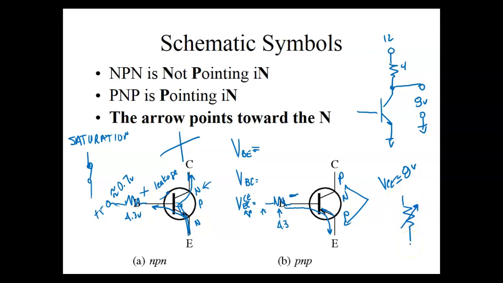And what's that the symbol for? A rheostat. So in between saturation and cutoff, it acts like a rheostat. And what do we use a rheostat for? We use it to control current. So if we saturate it, it acts like a closed switch. If we cut it off, it acts like an open switch. In between there, it acts like a rheostat. But we can control the knob on that rheostat. We're not controlling it by somebody turning a knob. We're controlling it with base current.